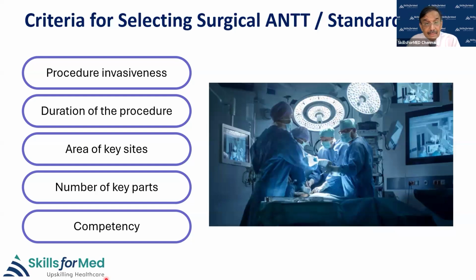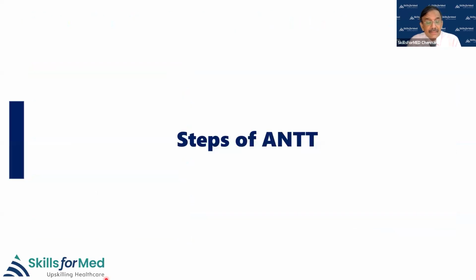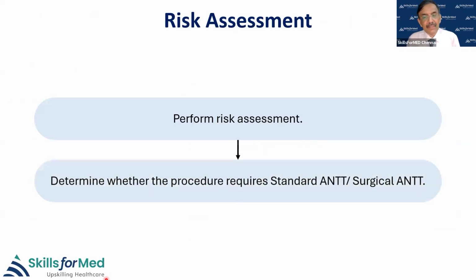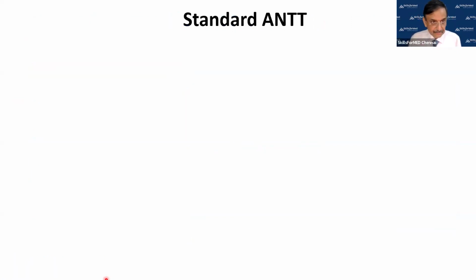Okay, so competency plays a major role. So let's get into the steps of ANTT. Now that we understood the principles and the difference between surgical and standard ANTT, we get into the steps. The first thing is to do the risk assessment, determine whether it requires standard ANTT or surgical ANTT, and thereby decide where it has to be done.